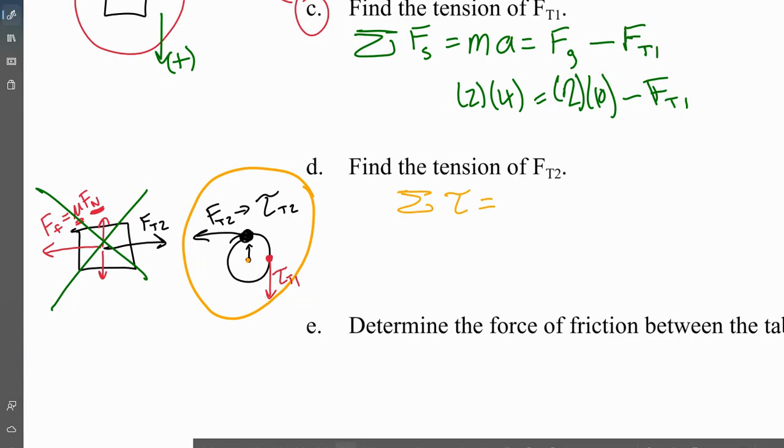Sum of the torques, we will do the exact same thing, right? I alpha equals, and this is exactly what you see above, right? Sum of the forces equals ma equals all these other things down here. Sum of the torques equals I alpha equals, then we have to do torques positive minus negative. Well, we'll do the same thing as far as which way does it rotate? That will be positive. So it rotates this way. We will call that positive.